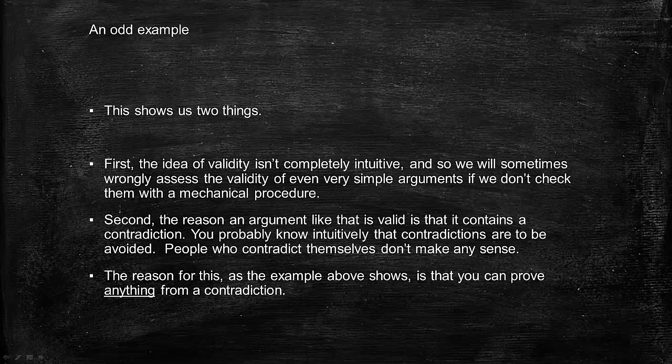So in logic, what we can say is the reason a contradiction is bad is because from a contradiction, absolutely anything follows, right? Q is just pulled out of nowhere, and you could prove anything at all if your set of premises is contradictory, and that is a bad thing. I mean, if you're able to prove anything at all on the basis of what you believe, there's something fundamentally wrong with your set of beliefs because not everything is true.